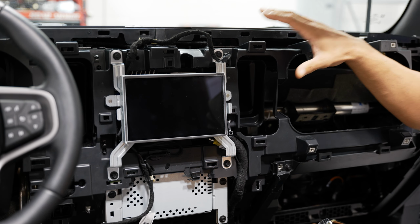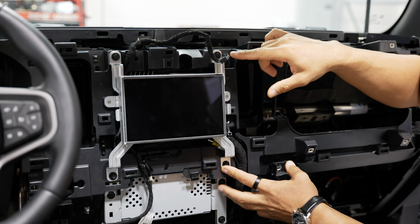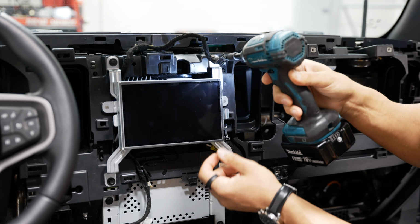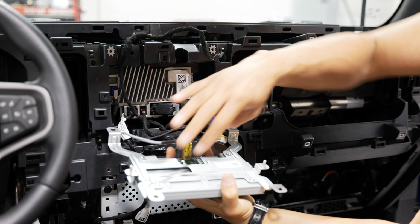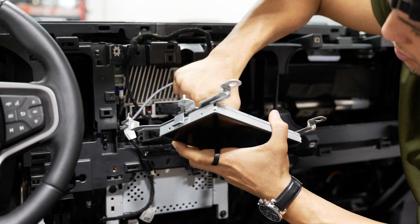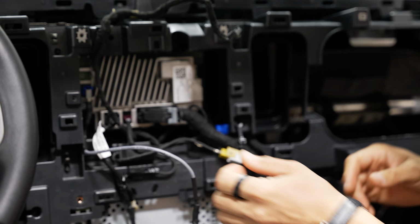Now that we got our bezel all assembled and taken care of, we can go ahead and move forward with removing our screen. This is just 4 7mm screws. And you'll want to disconnect the connector behind your screen by pressing the little tab in the middle. We won't need to use that screen anymore, so we can set that aside.